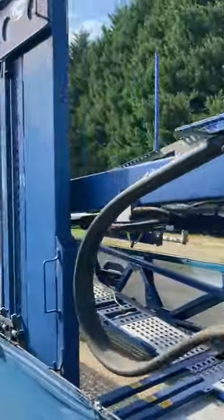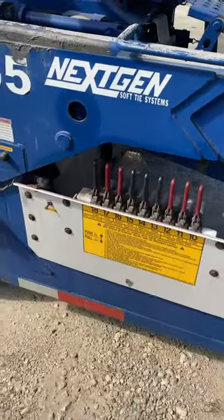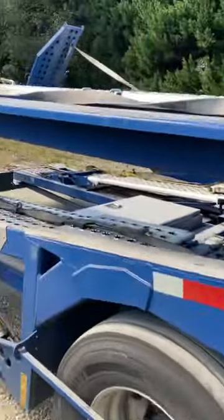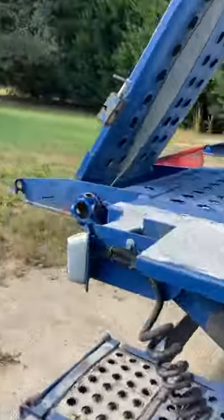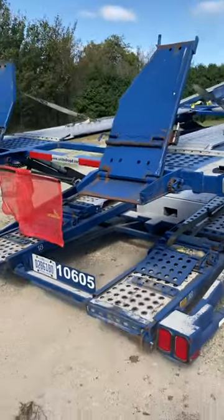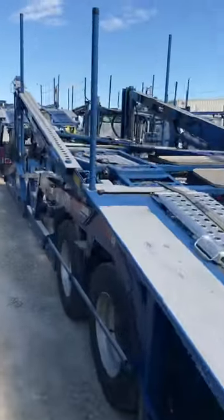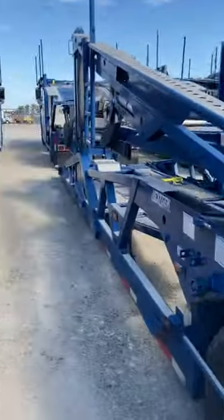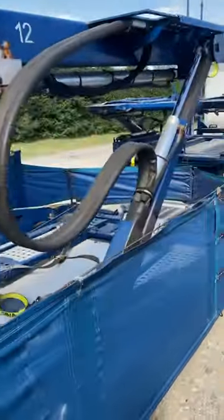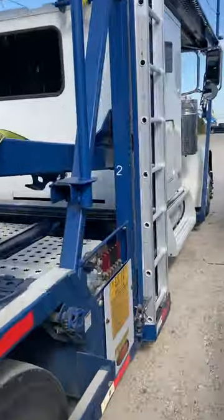I pretty much got a good idea on how to operate everything on here. For the most part they gave us a basic idea on how to operate it — we loaded it up, we did a fake load. That's the other one I had a choice from, but it was leaning, so my trainer said just take this one. I'm happy with it, I'm ready to go — ready to go make some money.